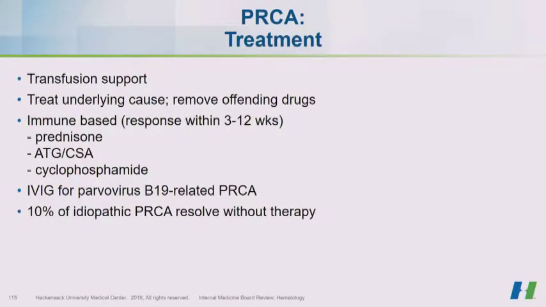The treatment of pure red cell aplasia is somewhat similar to aplastic anemia. Yes, you provide supportive care, transfusion support, but it's also based on immunosuppressive therapy with ATG, cyclosporin. Prednisone is used probably more frequently here, or other immunosuppressive drugs, cyclophosphamide, methotrexate, and so on. In patients with otherwise preserved immune function, they may actually recover spontaneously from, say, parvovirus B19-related PRCA if you give them enough time.